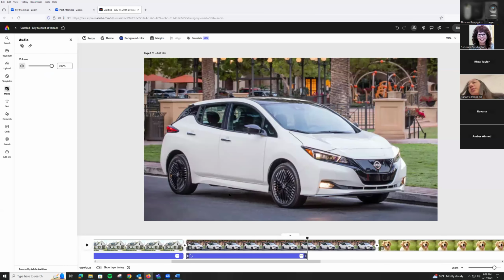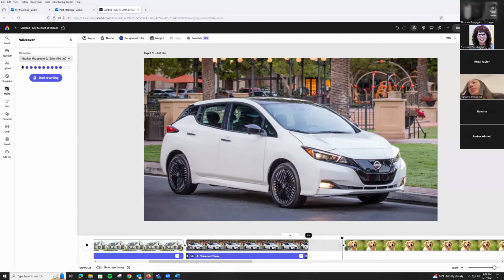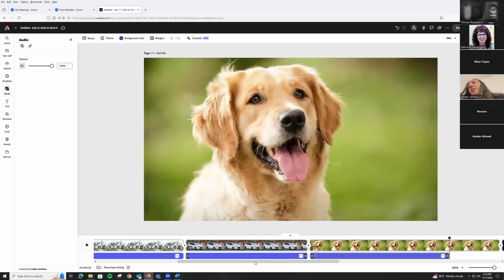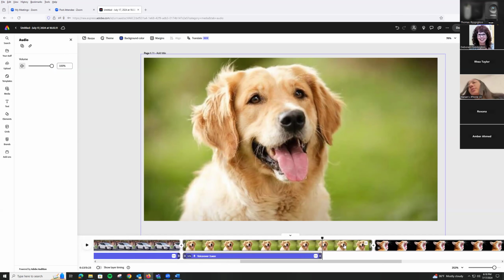I'll click finish recording. Again, I can see that the audio is a lot less on the timeline than the picture is. So again, I'll click that and drag that picture down to match up with the length of the audio, actually. I'm sorry. Then I'll go to the picture here of the dog. And again, I'll click start recording and it'll count down. This is a picture of a cute dog that I found online. Finish recording. Drag this over a little bit. I can see that there's still some of the picture there. I will just go ahead and drag that back so it matches up with the audio there.